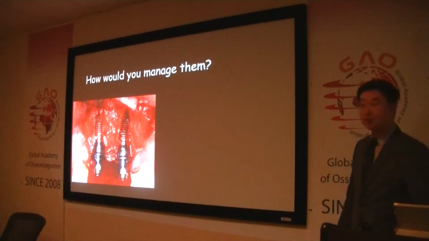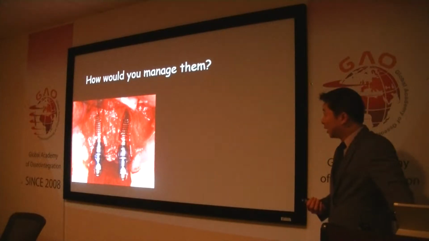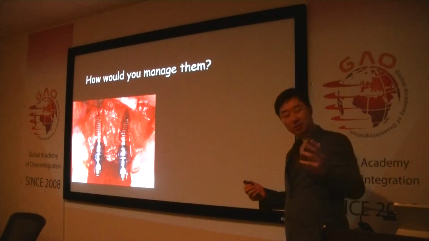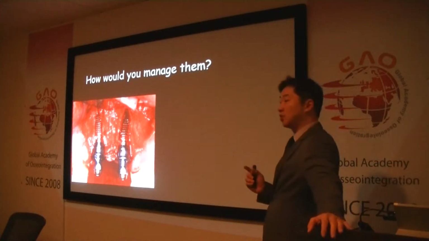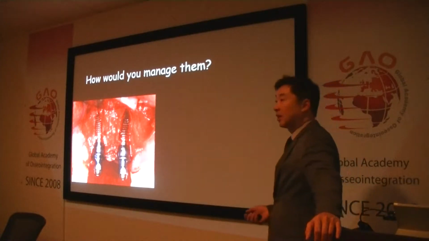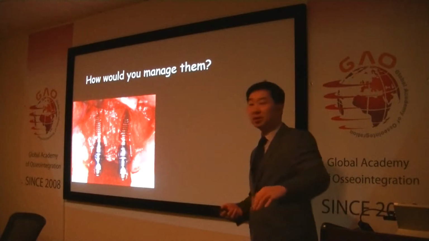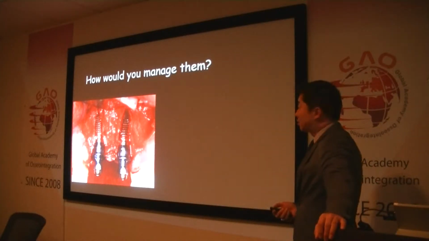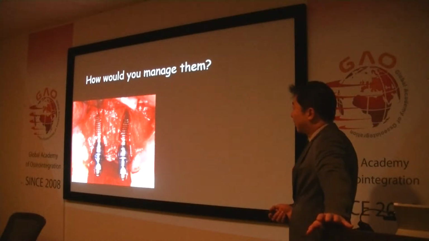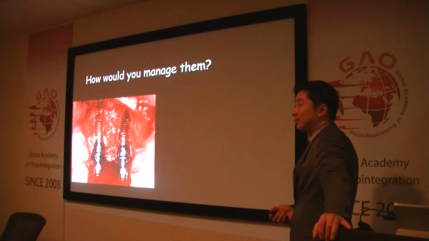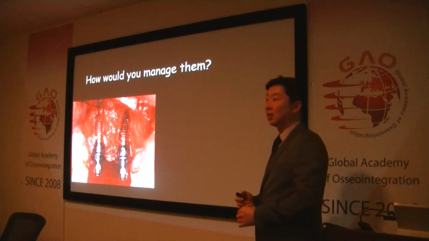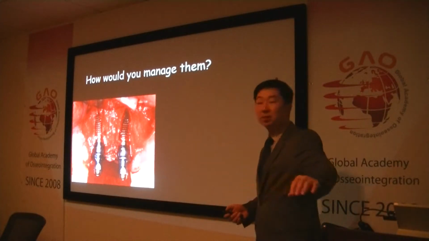So if this is your patient that comes to your office, and you're ready to place your implant, you've taken a CT, it doesn't look too bad, the thickness is borderline, and you place two implants, and this is what happened. Have you seen this before in your office? It happens to me all the time. And you're sweating, oh geez, what am I supposed to do here? Most of the threads are exposed on the buccal. Am I going to put bone, membrane, connective tissue graft, or just close it up and send the patient home?